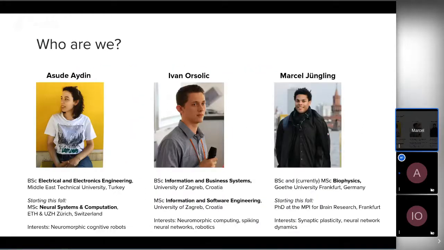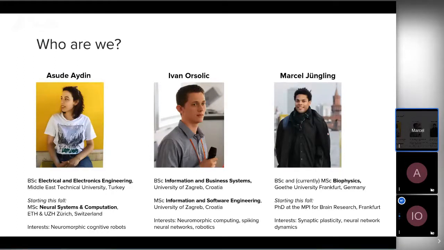Finally, we would like to introduce ourselves. I am Asude Aydın. I obtained my bachelor's degree in electrical and electronics engineering at Middle East Technical University. This fall, I will be starting my master's studies at ETH and UZH Zurich in neural systems and computation, and my research interests include neuromorphic cognitive robots.